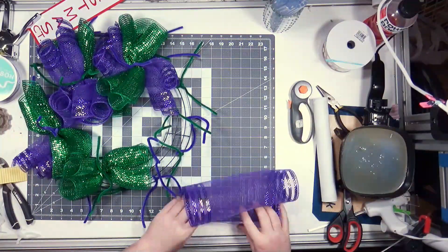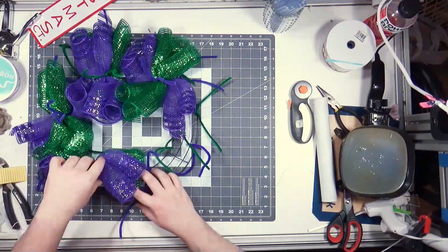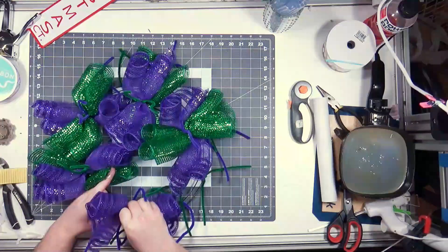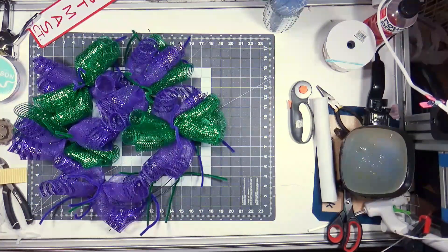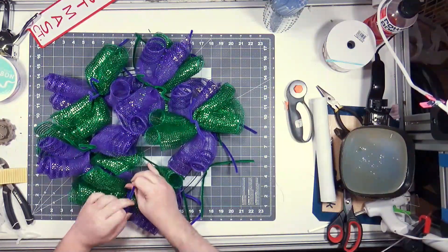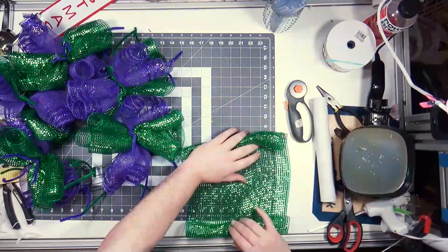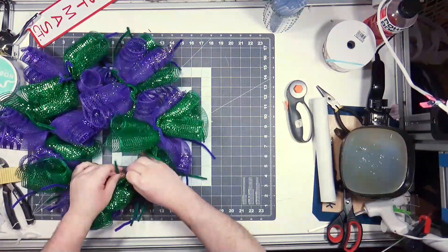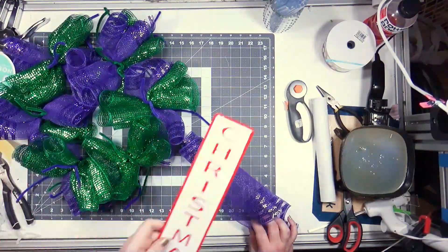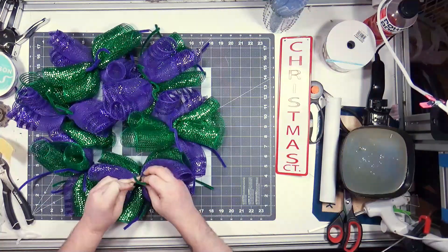If I had a gold mesh like this green one that's all metallic and it was the same color as the border mesh metallic, that would be fine. But I didn't know which one that was because there's brown gold, bright gold, copper gold, red gold, and champagne gold. I think the color I'm always looking for is a champagne gold — it's gold but it's a cooler gold. I don't want an orange gold or a yellow gold. The yellow gold is probably the only one that would really work for Mardi Gras. Anyway, I added gold to another wreath and really liked how it came out, so no big loss — I just ended up adding a bunch of gold decorations on top of this wreath instead.